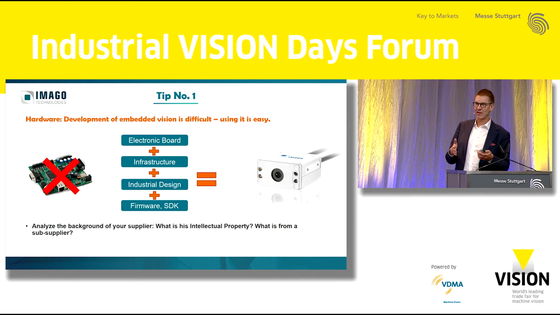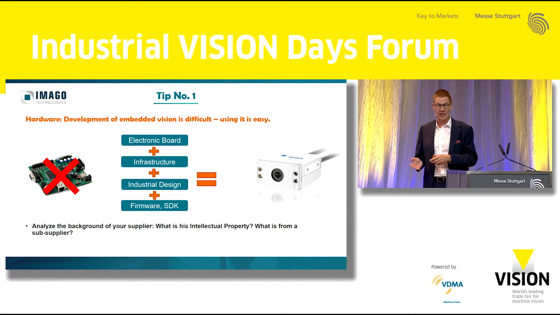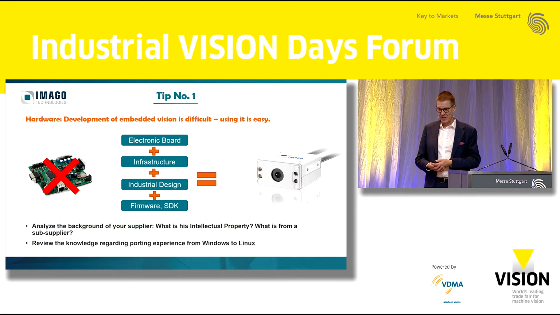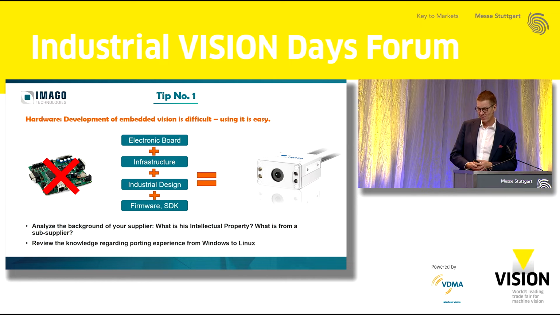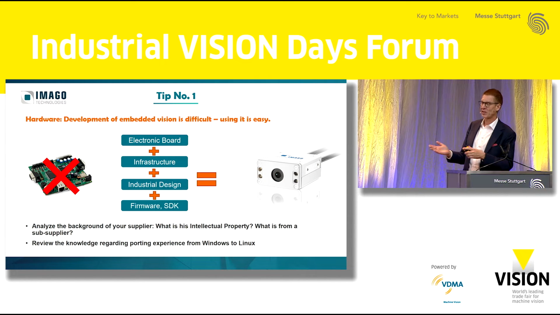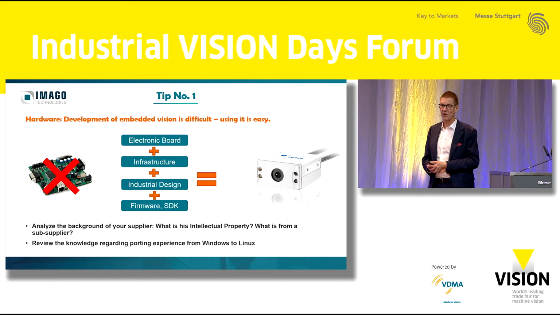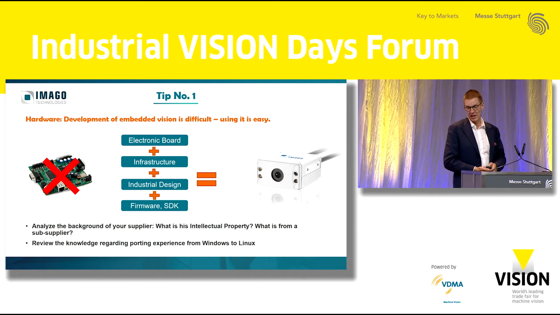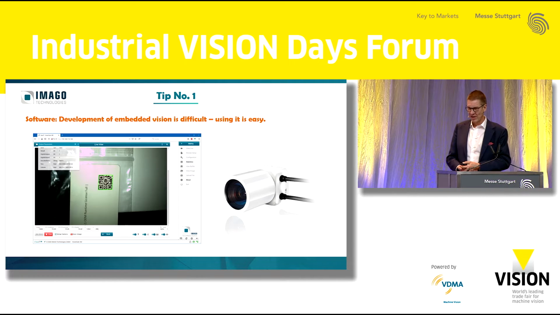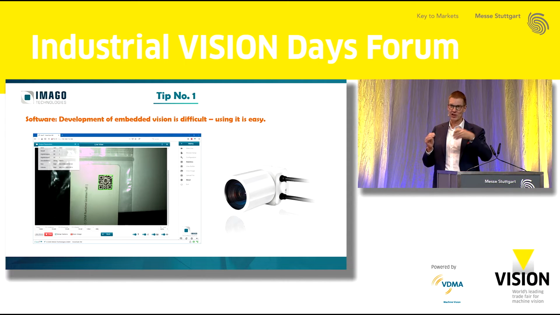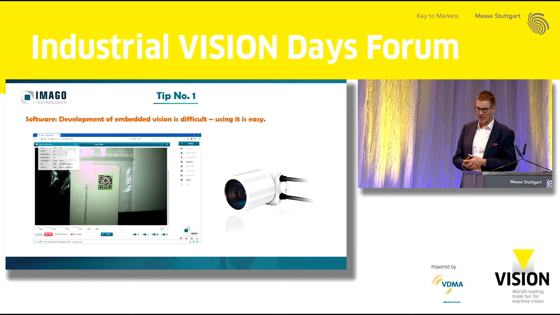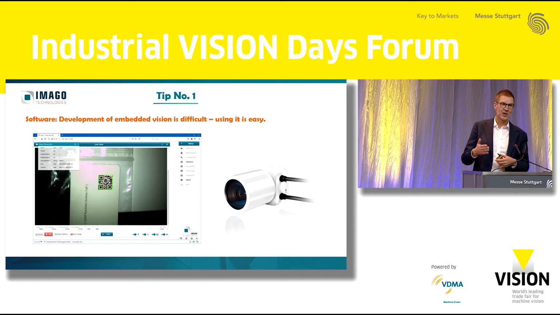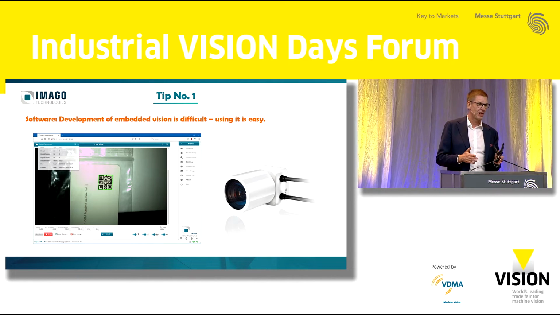The next step is who has the IP, the intellectual property, and also some questions regarding experience in the operating system. If you have to port some code from Windows to Linux, who has experience, who can help you? Another step is the software infrastructure. It's not only the hardware, it's the software infrastructure to help you start as easily as possible with the application development. There are tools in the market optimized for an embedded system.